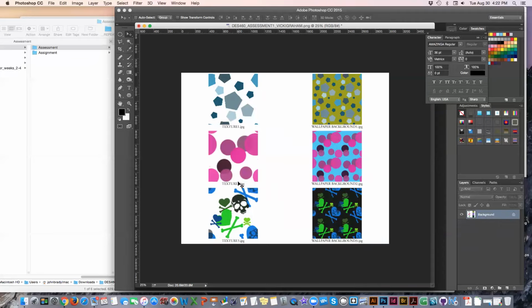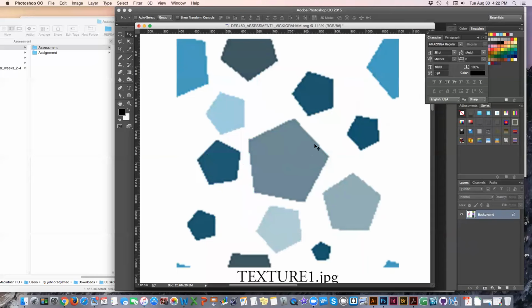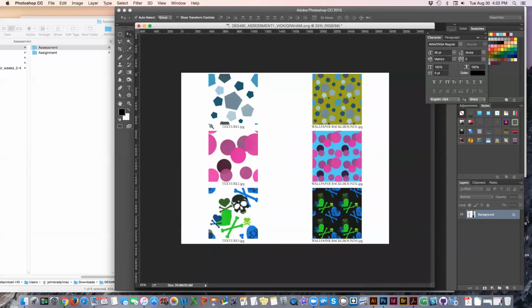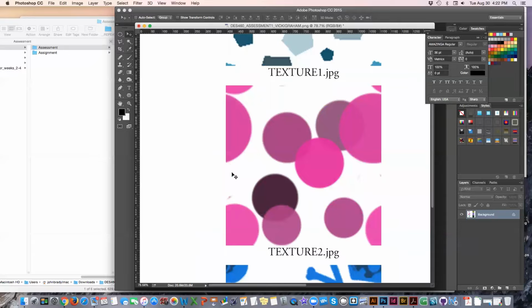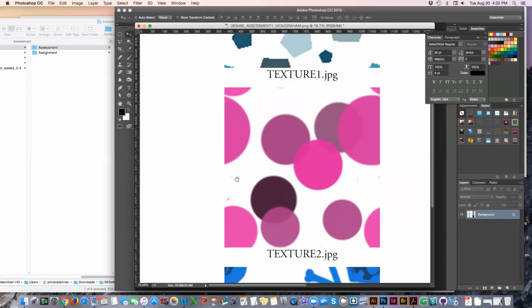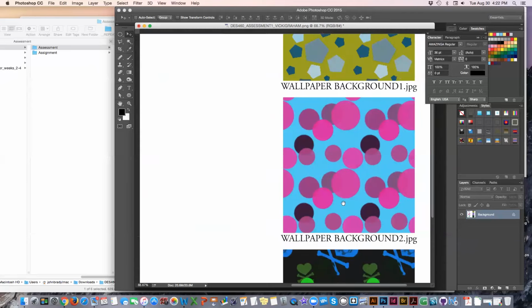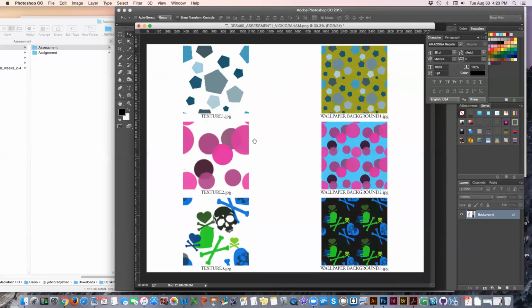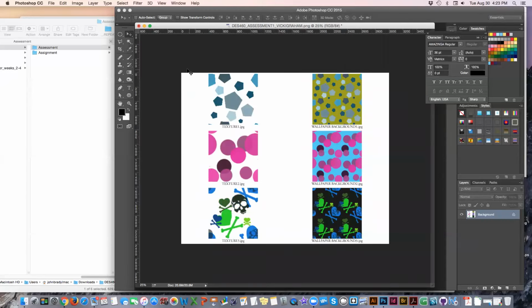Anyways, I like the textures though. I really like how those turned out. The skulls are cool. The dots are cool. The low-res texture is the only problem. Otherwise, if it wasn't pixelated like that, it'd be nice. There are a few little things in here you want to make sure you clean up, like those little areas right there. I can't really see them in this one, which is your main one. But yeah, those turned out good. Okay.